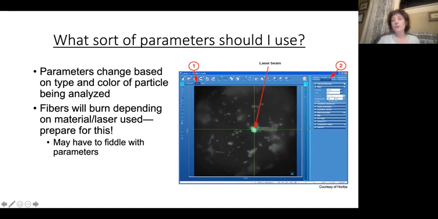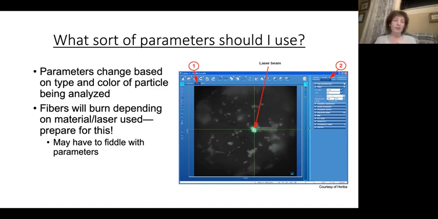So what sort of parameters should you use when you're doing spectroscopy? Those can change based on the type and color of the particle being analyzed. I know for us when we're doing FTIR, we sometimes will use reflectance mode first, where it's basically getting the FTIR to act like a Raman spectrometer, where it's just looking at what's on the surface. And then after that, we put it under the ATR, which applies pressure to the sample. And so if the sample breaks or gets stuck to the ATR and we can't recover it, we still have a spectra from the reflectance. And so lots of different things to consider.